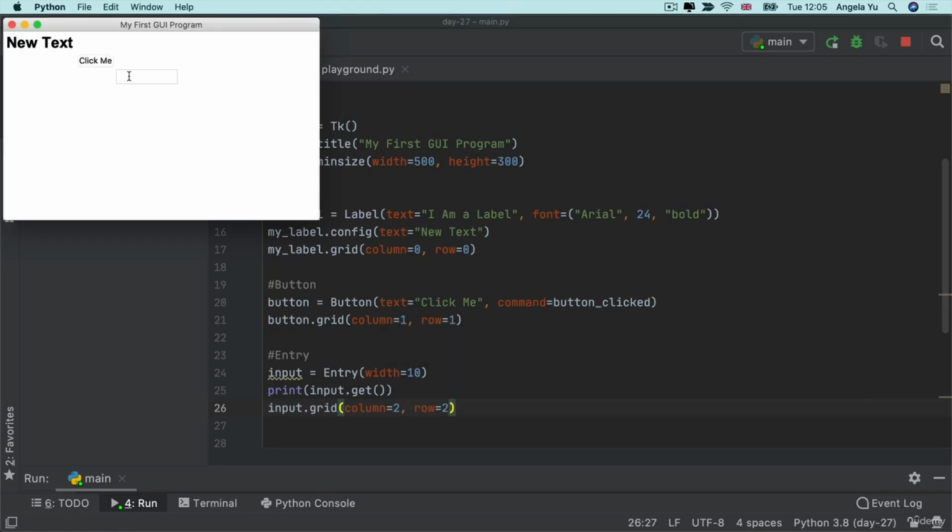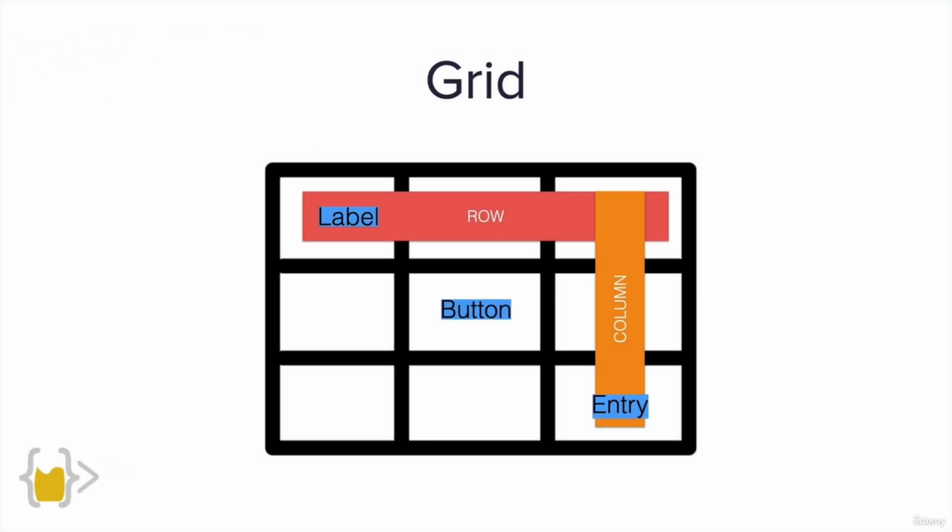Now, if you run this, you can see it's now been laid out along our grid. And this is effectively what it looks like. Our label is in column 0, row 0, button in column 1, row 1, and entry in column 2, row 2.